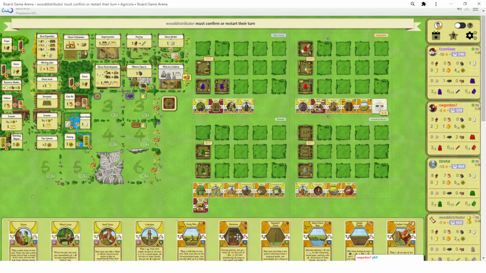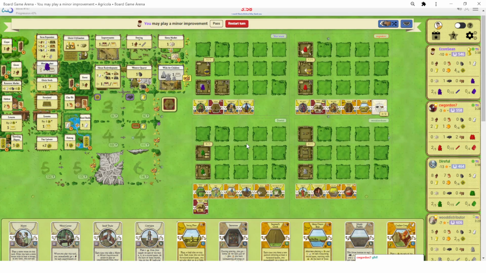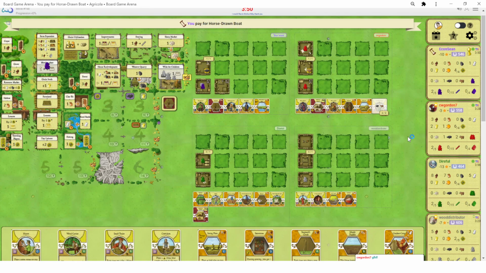Yeah, I just need to sow. I gotta sow in round 9. It has too much benefit because of the storeroom. I think horse-drawn boat makes too much sense here. I have my food all taken care of. I can just horse-drawn boat to take a grain here. I think it makes too much sense. Yeah, it's a little bit too good to get that in there.